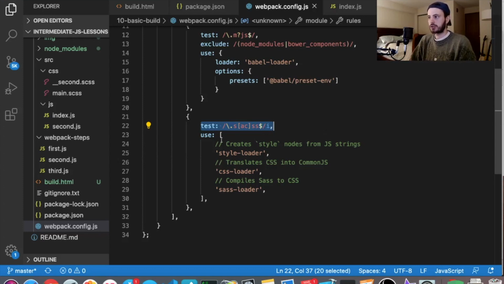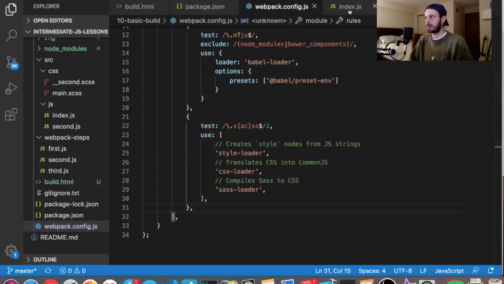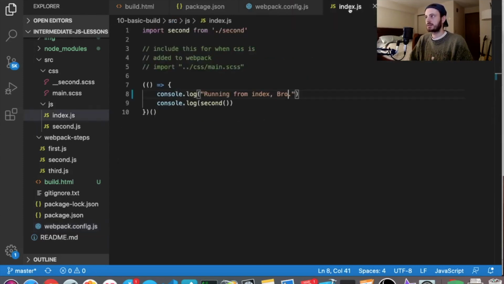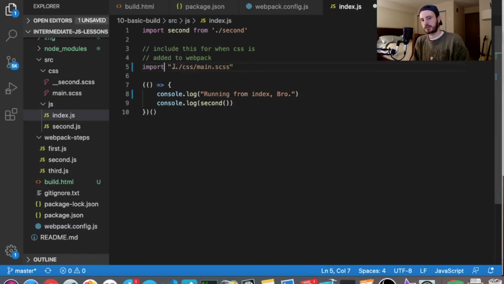And then we're going to use this style loader, CSS loader, and then our Sass loader, which in the end is going to compile our Sass to CSS. And once we get this part done, we have one final step, which is including that in our JavaScript.